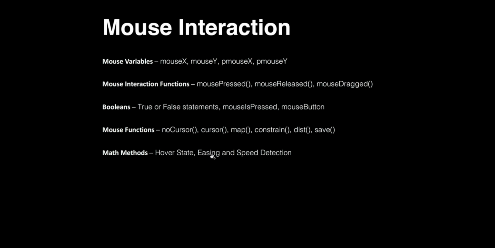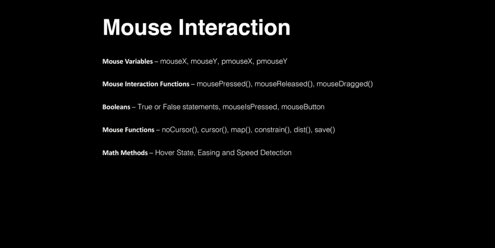We're going to figure out how to do easing. So basically follow the mouse and then have an object go from point A to point B, going fast and then slow again. That's easing. And then we could do some speed detection. So basically we want to determine how fast the cursor is moving on the screen. We can calculate that based off of the previous position of the mouse and the current position of the mouse. Cool.